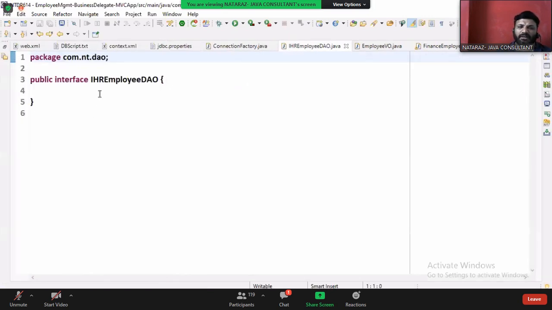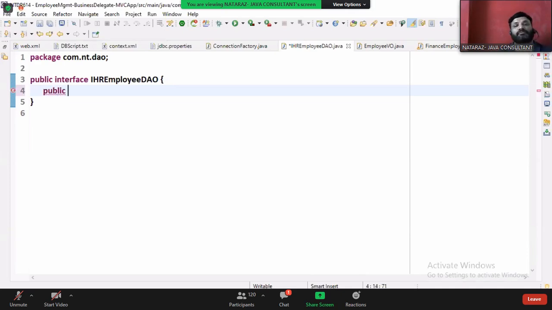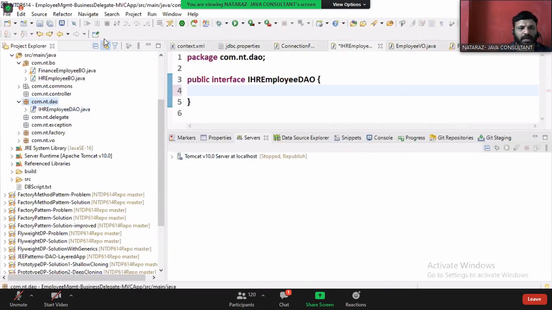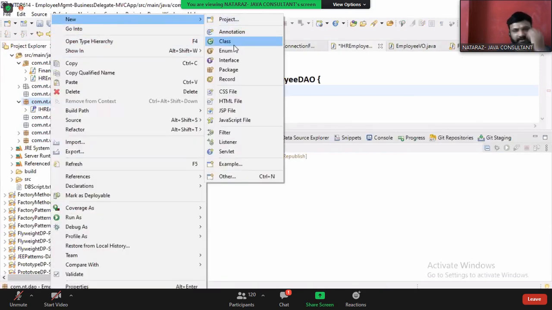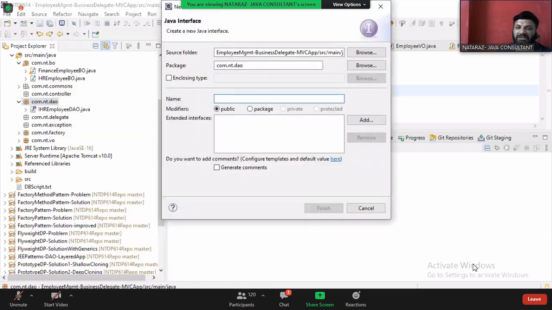HR employee DAO. Okay, tell me here. I'll take one more common interface for both guys, which is an empty interface, a marker interface kind of thing.